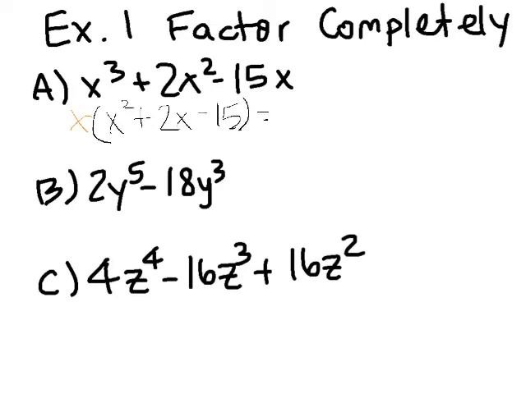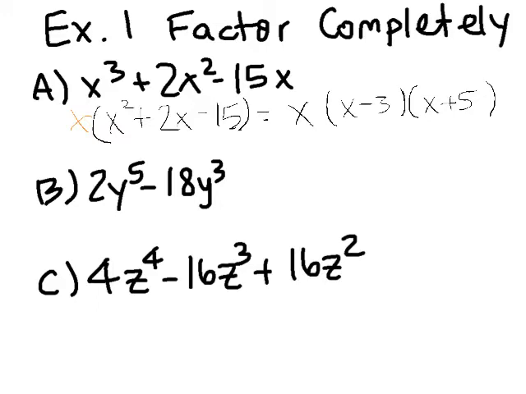And now I can go through all of my tricks for factoring a quadratic. This has a leading coefficient of 1, so I just look at the factors of 15 that subtract to 2, and it's going to be 3 and 5. So my factored form is going to be x times (x and x), 3 and 5. I need my 3 and 5 to add or subtract to 2, and to get that, I'm going to have a minus 3 and a plus 5. And there's the first one.